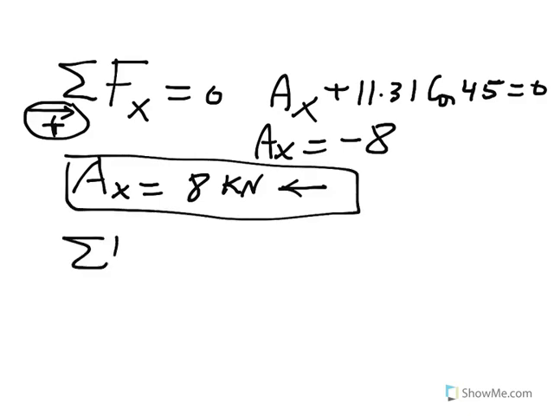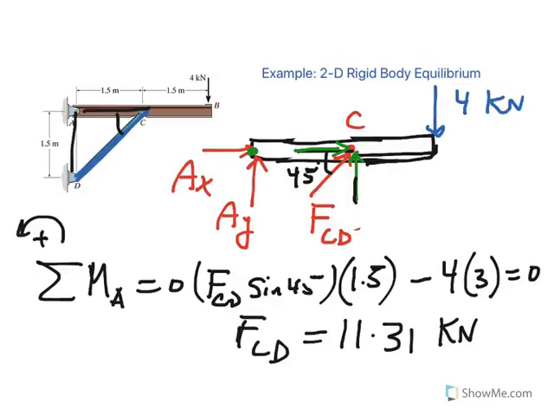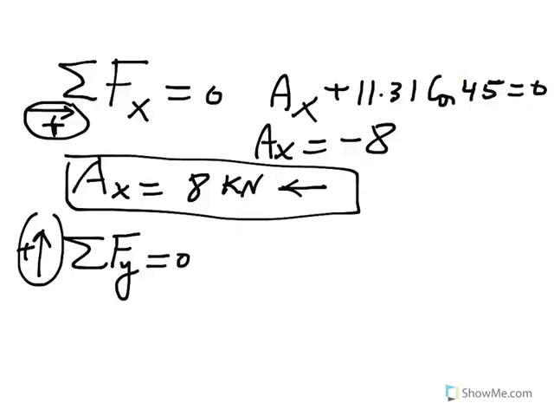And then finally, we can sum forces in the Y direction and set it equal to 0. Let me go back to the last page. You see, we have AY, this one. We have the Y component of FCD and the 4 kilonewton going down. So we have AY, we have 4 kilonewton going down, and we have the FCD sine 45.